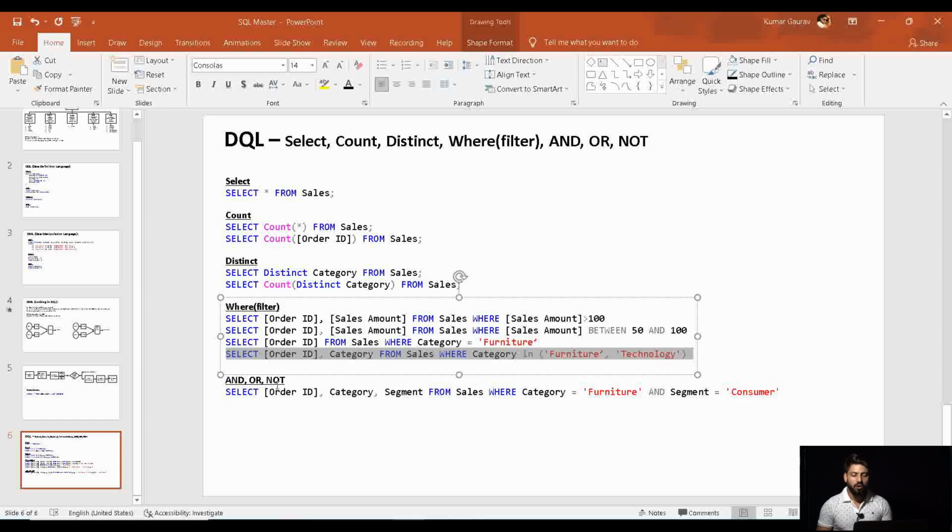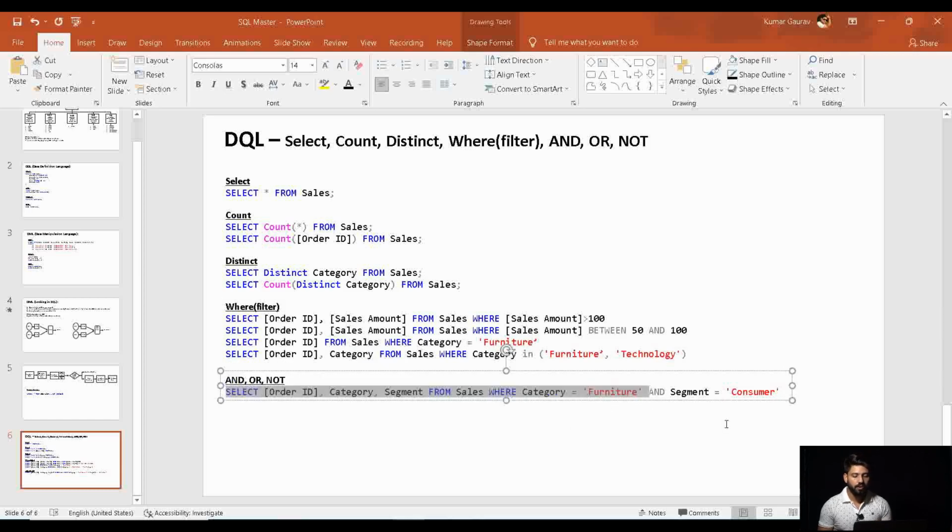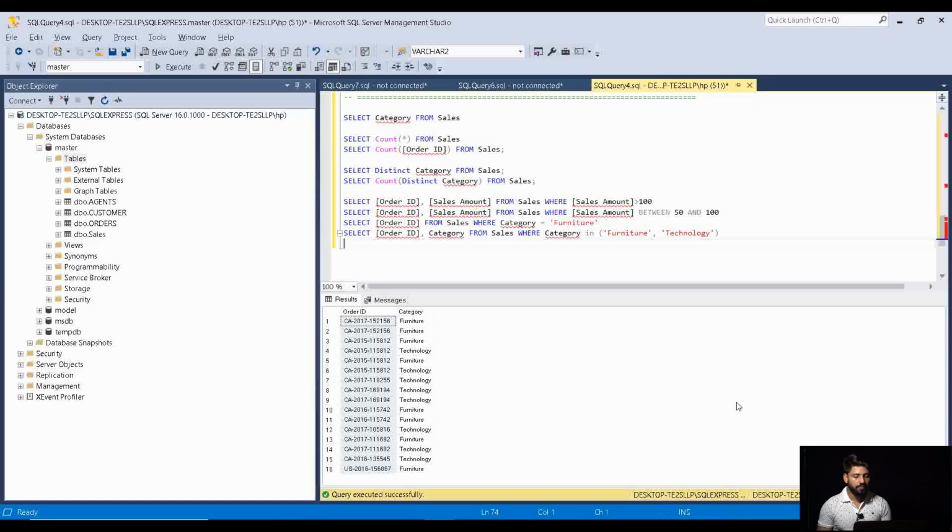AND, OR and NOT are called operators. We can apply these operators along with the WHERE keyword. First we will see the AND; we'll copy it and paste it over here.